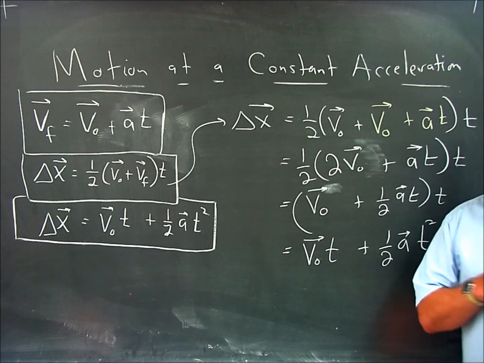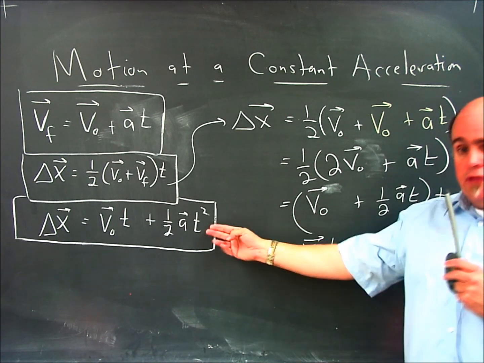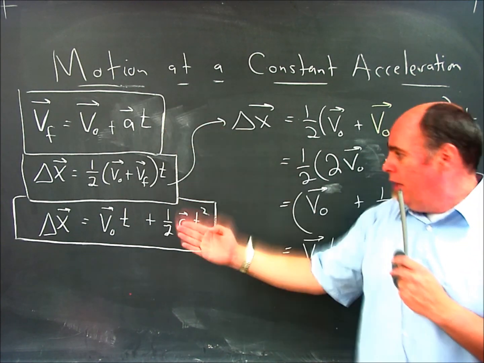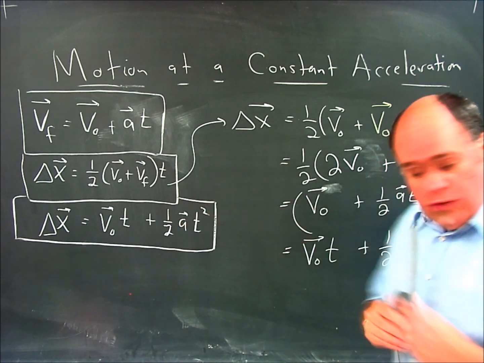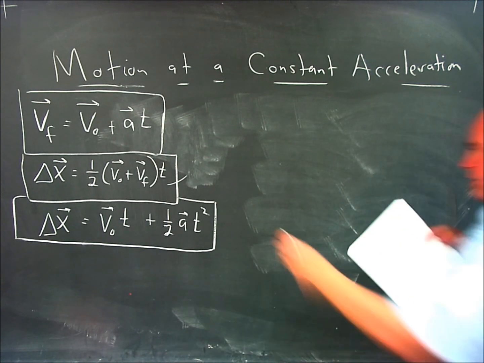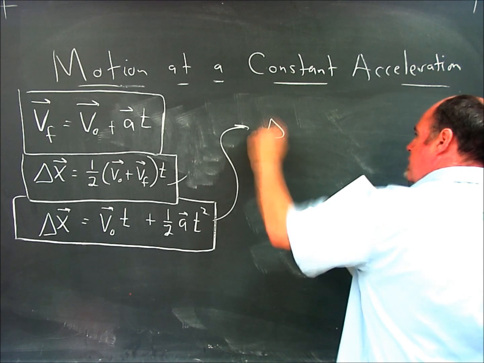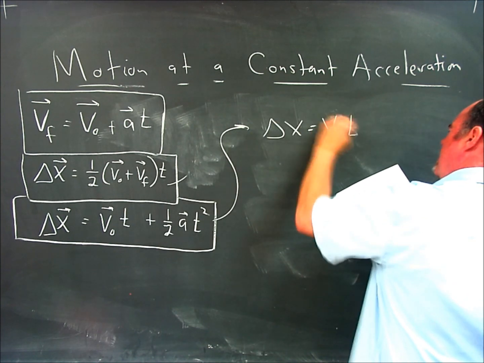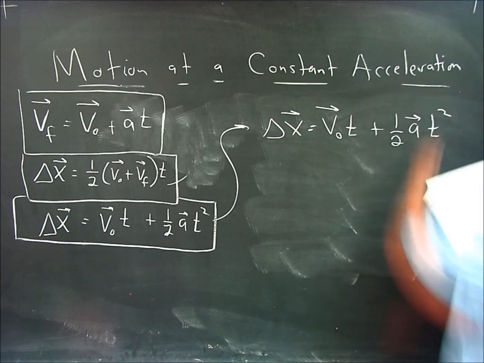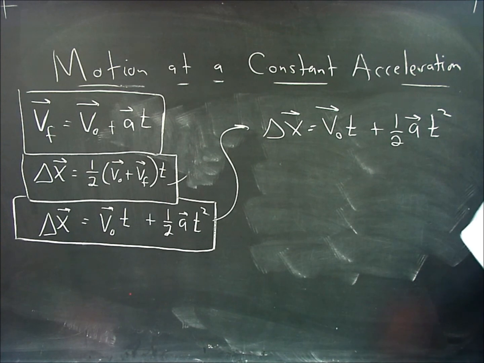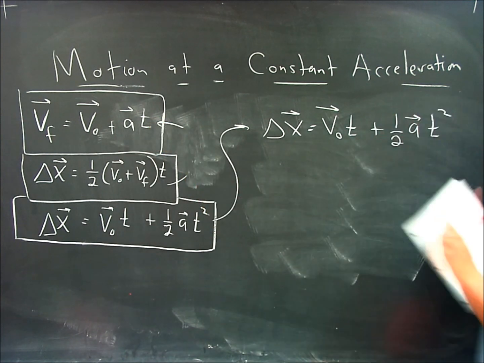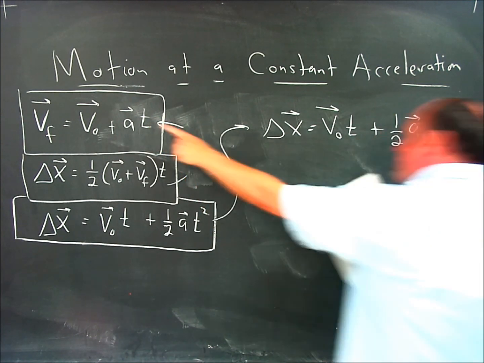Okay, and there's another one. I mean, you can basically keep on deriving new ones. You take the previous formula and you can just go and rearrange this thing for another symbol and plug it in and see what you start to get. So I can show you how to get the next one. If I write the last formula that I've done, delta x equals v initial t plus 1/2 a t squared. Now, what I could do is I could now go and plug in this first formula. But I want to solve that first formula for t. So how would I solve this first formula for t?